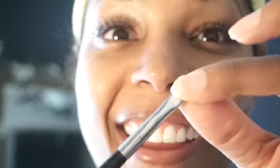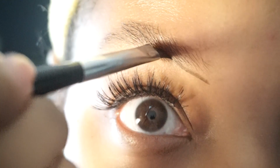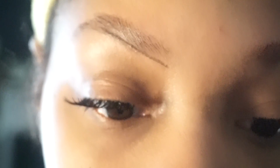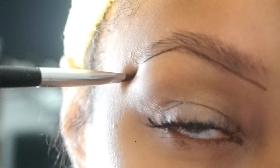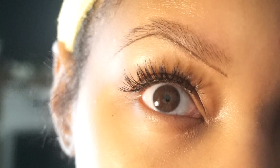And you just put a little bit on the brush, but first, let me show you what I do with my brush that I'm sure nobody else does. I have to lick it. I don't put it in my mouth, so no worries. Alright, so I dip it in the Dip Brow Pomade, and I do a straight, actually the line is more of a diagonal. And then I go to the end, and I make a diagonal downward.